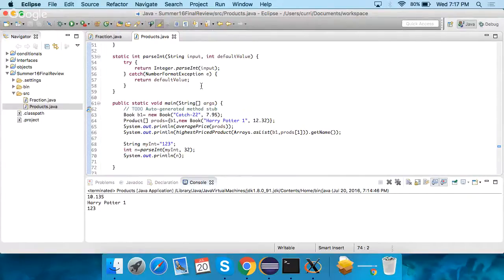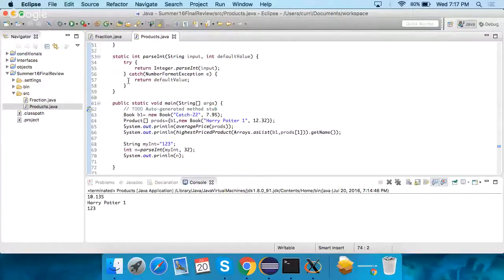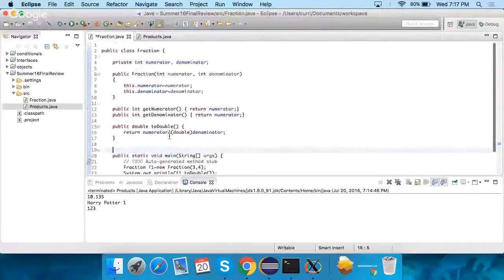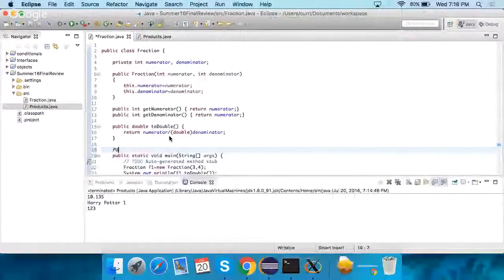That's kind of how exceptions work. So another one, and we can go to it here on the fraction class. Create fraction. So public.